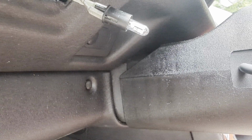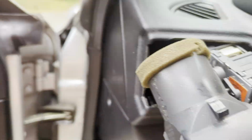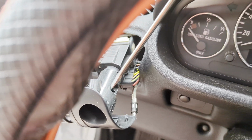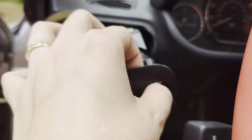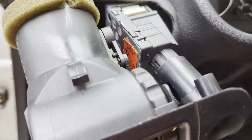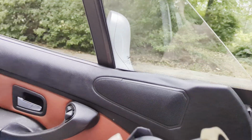All right, I got the replacement bulb in. All right, there's a tab on this side, right along in here, and a tab right over in here. You push those two tabs in with a screwdriver, and then you take your thumb and push in the center here. You can separate your vent from the light switch itself, the headlight switch. And then you can completely remove your vent, just like that.